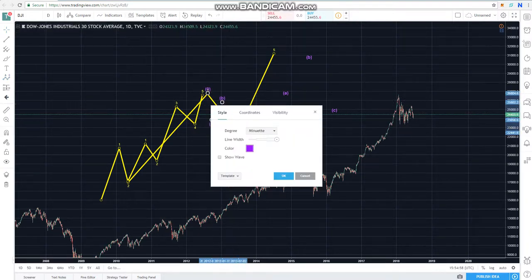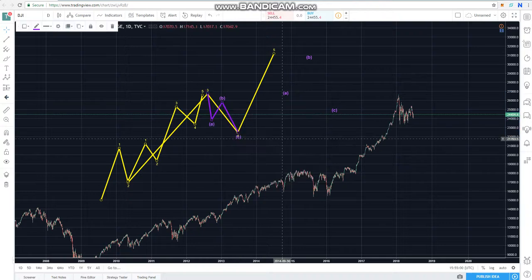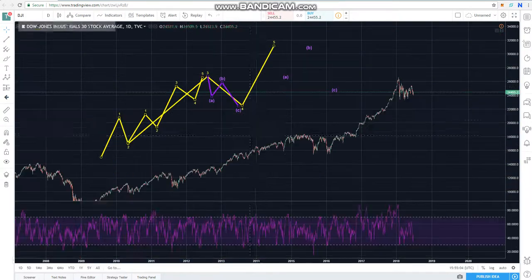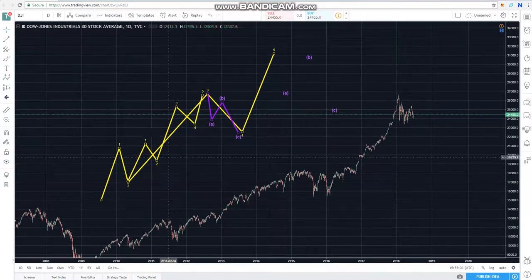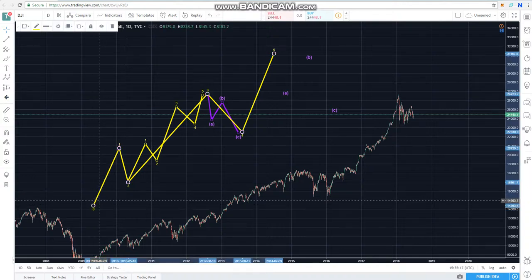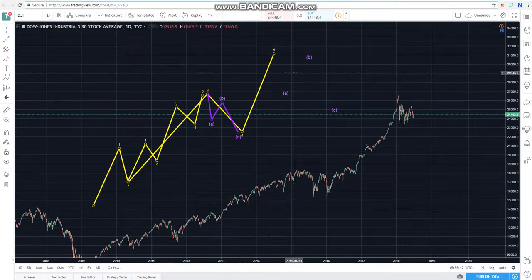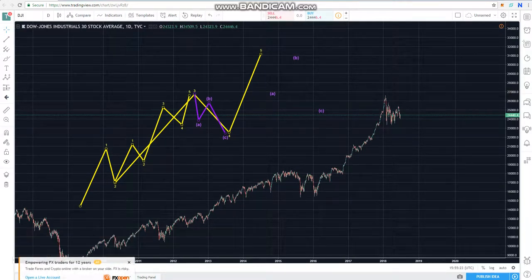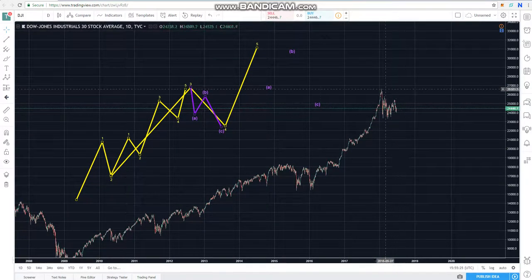So I just show the waves here. So it could be just like this. And this would be classified as a typical 1, 2, 3, 4, 5, ABC, or 1, 2, 3, 4, 5, ABC. So basically 5, 3, 5, 3, 5. So this would be a sort of a standard Elliott wave count. There are complicated Elliott wave counts, which I will go through a bit later when I talk about this part.